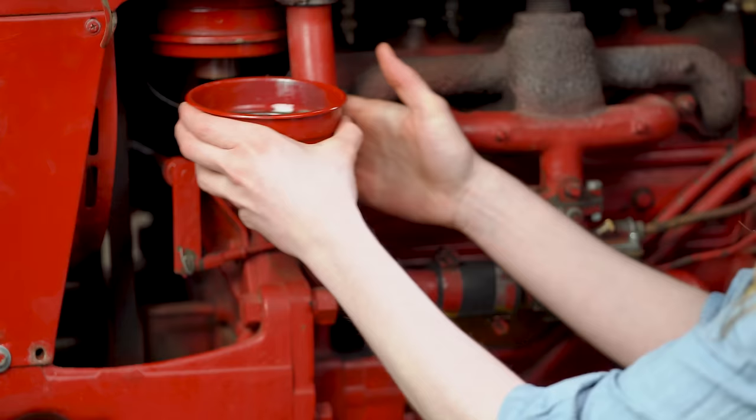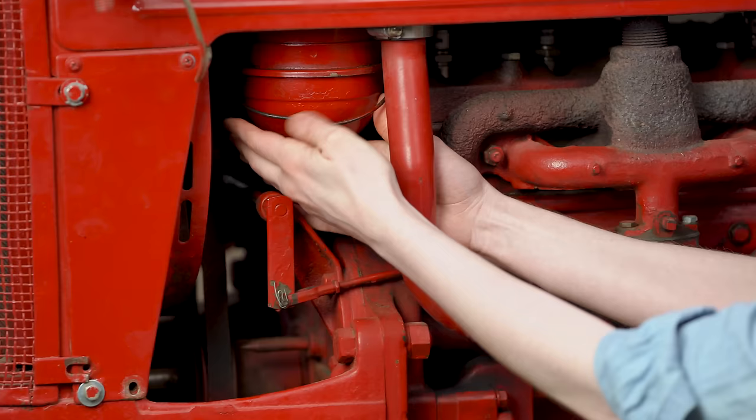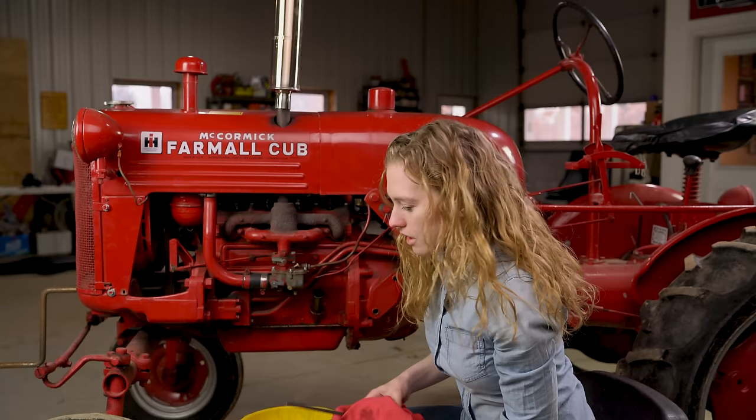I have this filled up with oil up to that groove and now I'm ready to slide it back in here. I turn that bail towards me first to start, then press it up where it needs to be and push that bail back. It's tight and it should be tight because it's got to hold that in place — it just snaps in there and you can see that it is snug and secure. At this point I'm ready to add more oil, so I add it right here where I take the dipstick out.